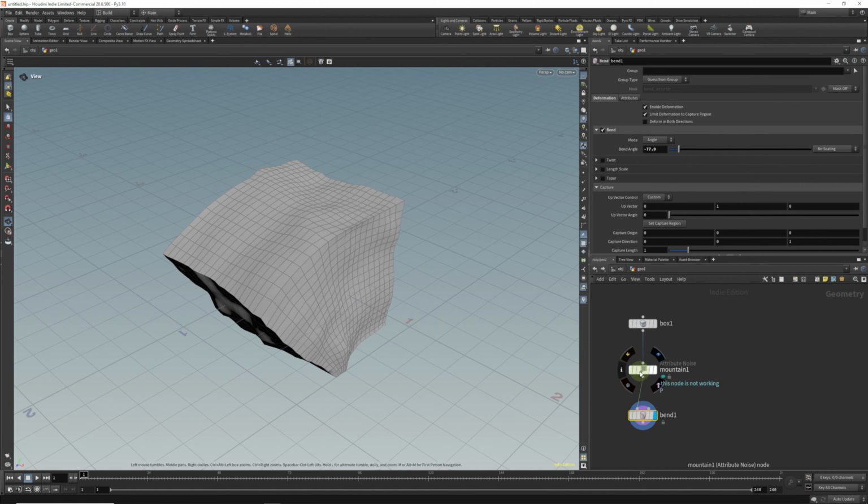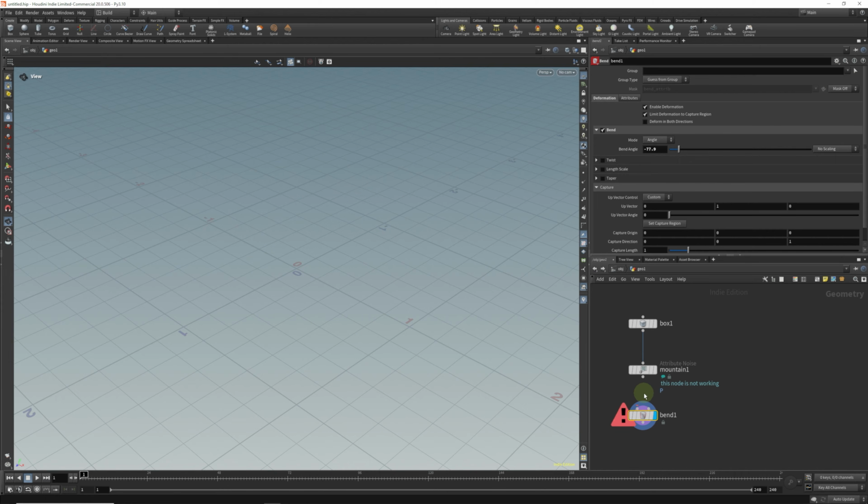Okay, then we can go to this freeze node, and that is essentially just like a merge down. So if you've ever worked in Photoshop, you merge layers down. So if we came over here and we detached this node, for example, and we broke our network, and you can break your network by either pressing Y, and that's going to give you these scissors, and you can just cut the network off.